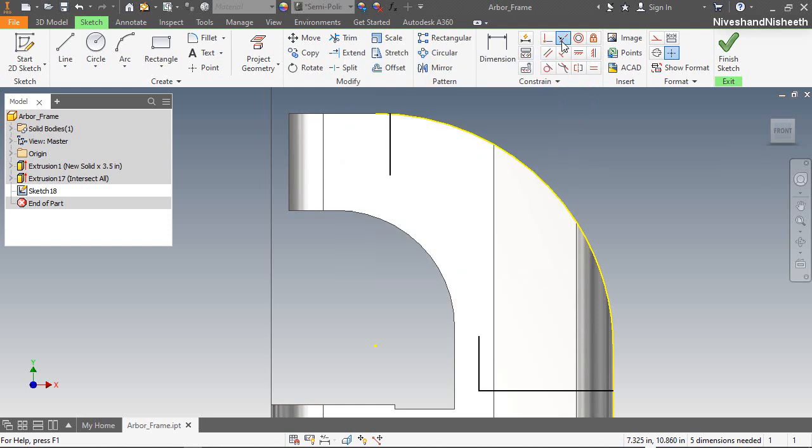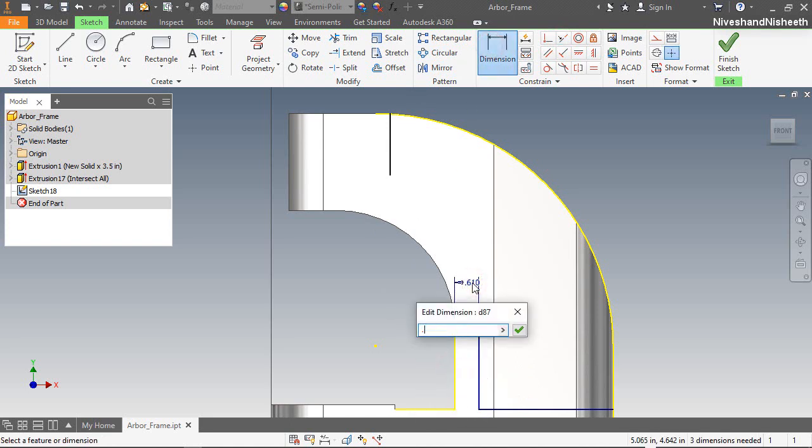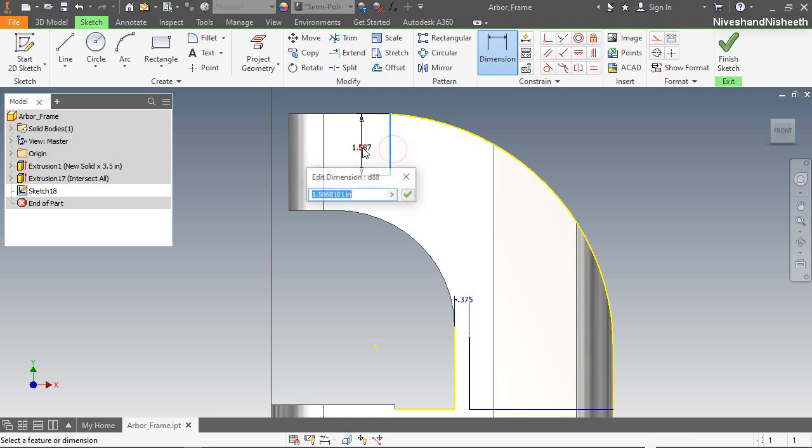Apply the collinear constraint over the edge and line. Give the dimension 0.375 inches between these two lines. This line dimension will keep 2.365 inches. Now we will give another dimension of 2.434 inches between these two lines.